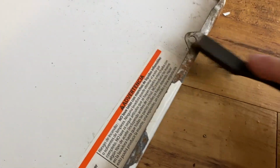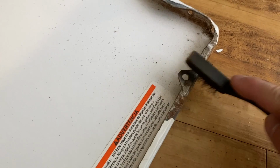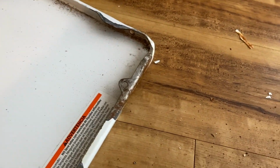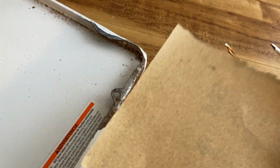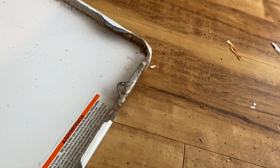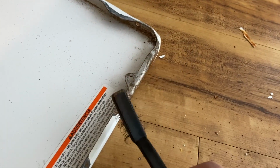All right, so I'm slowly making my way through here, cleaning it off with my wire brush to get the major stuff off. And once I get that major stuff off, I'm gonna grab some sandpaper. This is just gonna clean it up a whole lot more and it gets that rust off much better. The wire brush is just gonna get the big stuff like the paint.